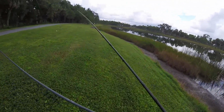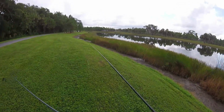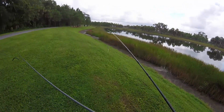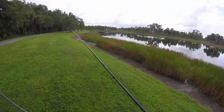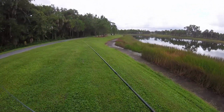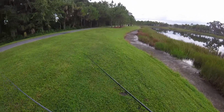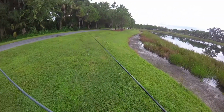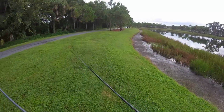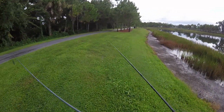Huh. Well, so here's the deal. This place has a ton of different places you can fish, and I didn't realize that when I was looking at the maps and stuff. So I'm actually really excited for coming back here. It's close to my in-laws, so whenever we're down, I think I'll come up here again. But it's Bennett Park. There are like 4 or 5 ponds you can fish here. And apparently one of them has big redfish in it.